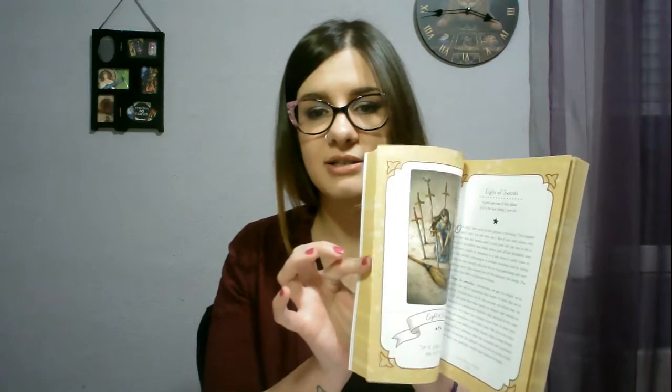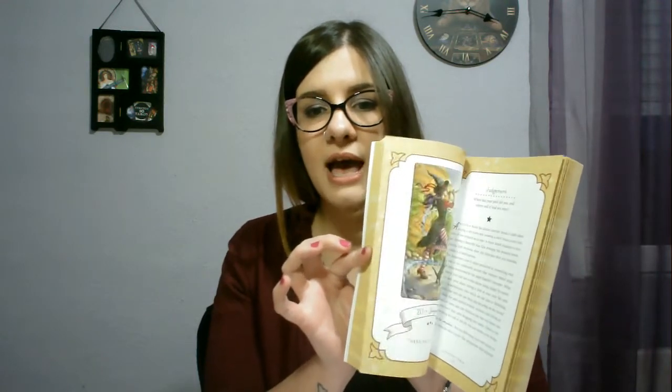There are some pearls of wisdom that are making me want to pluck my eyes out with a spoon. But I really appreciate that the book is in full color with an illustration of each card, and there are some spaces for notes. In general, even though I am a huge tarot snob, as you probably know, and I know that my way is not the only way, in spite of the pearls of wisdom that come in the book, there are some parts that are really, really good. But we will speak about this later.